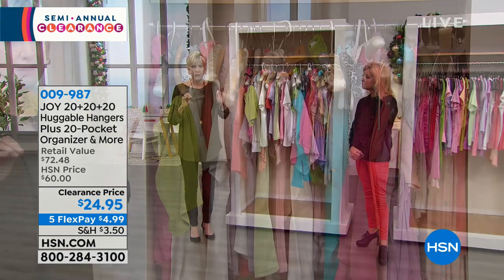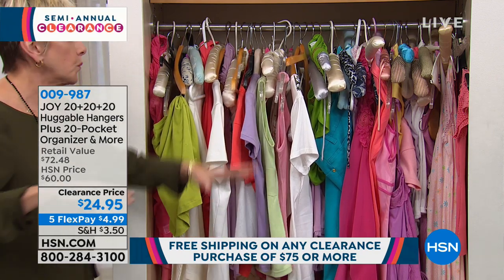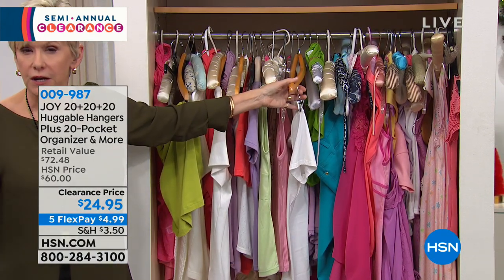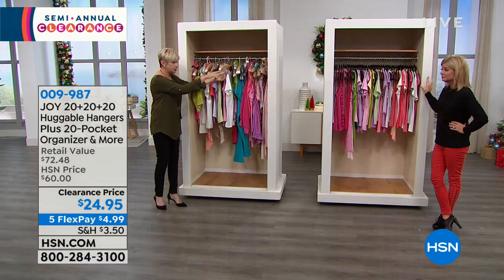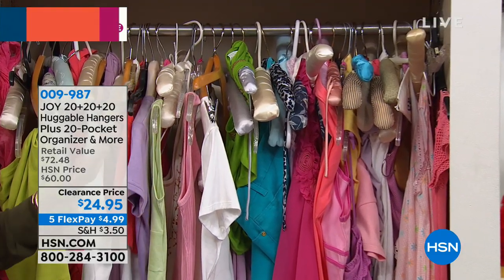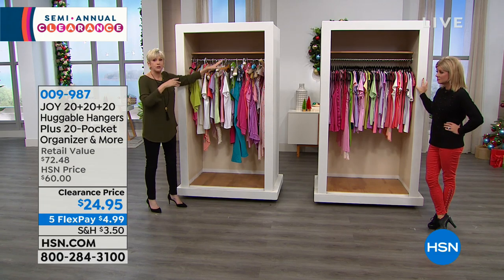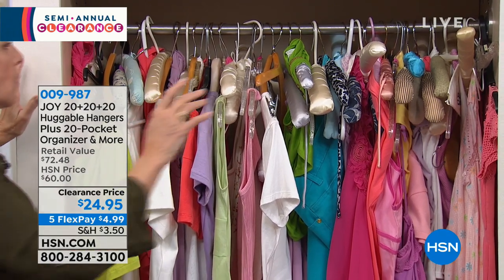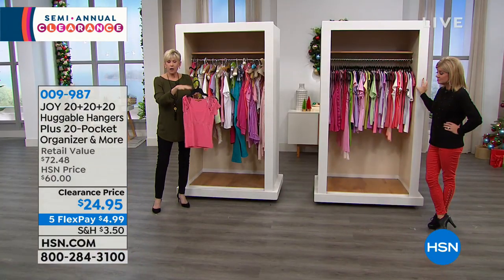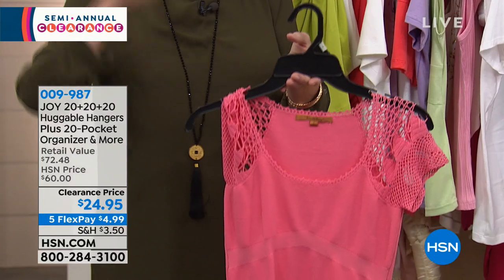Let's talk about the messy closet — and this is a genuine messy closet. We've acquired all kinds of different hangers: fat fancy ones, wooden ones for suits, plastic ones that come with garments, ones from the dry cleaner. Every variety of hanger is represented so that your clothes get all mushed together. If you reach for this little crocheted top on one of those blouse hangers, when you take it out, it gets ruined at the top.